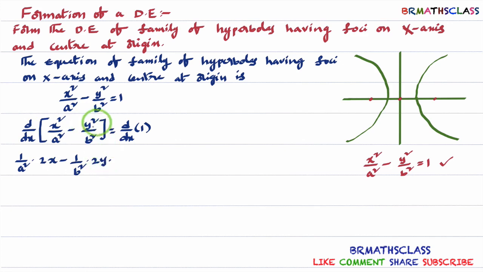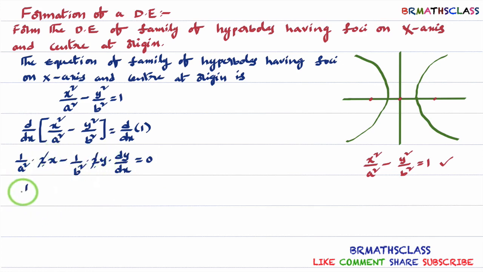As we are differentiating with respect to x, the function is in terms of y, so here we will write dy by dx, equal to derivative of constant, which is 0. So here one time differentiation is over. You observe here 2 is there, in this also 2 is there. I'll take that 2 common and take it to the right hand side. 0 divided by 2 is 0 only, so this 2 will get cancelled.